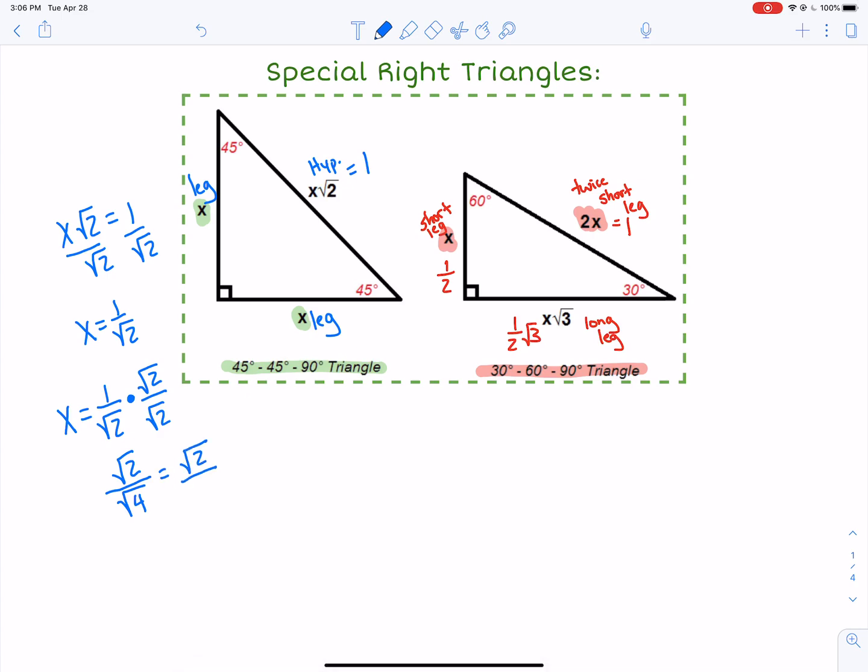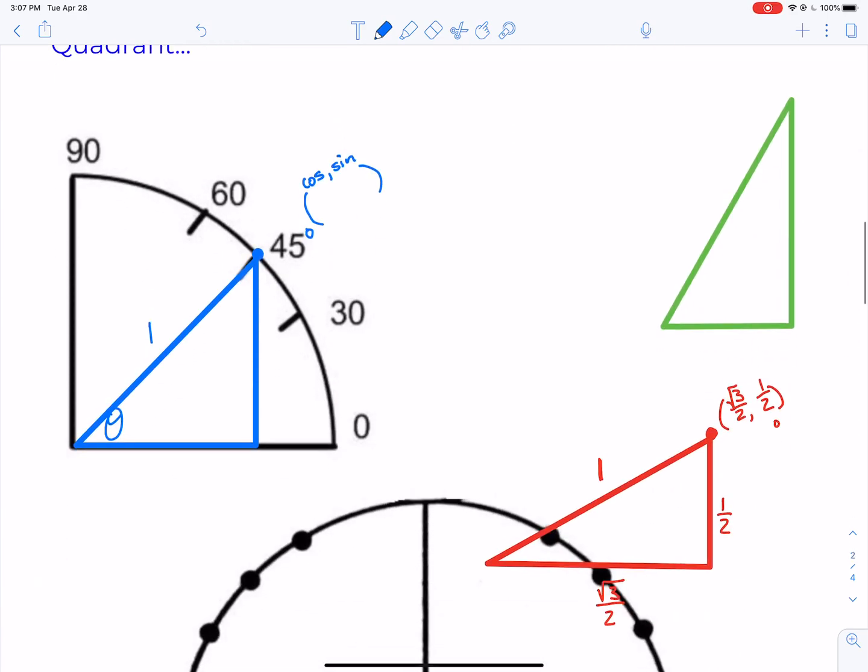So then that just gives us the square root of 2 over 2. So we figured out that our legs are equal to the square root of 2 over 2, and they are equal to each other. So let's put that in our unit circle. So we have a cosine value of the square root of 2 over 2. That's how far we have to go to the right. The sine is the same thing for this one because they're equal. So I had to go right square root of 2 over 2 and up square root of 2 over 2 to get to the point where 45 degrees is located on the unit circle.